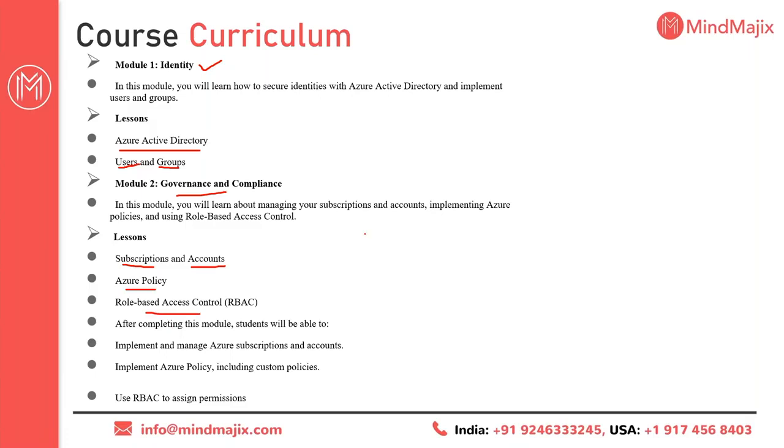For example, you have an intern joining your company. You cannot just go and give him admin access for all your resources, right? He will go and screw up your resources, then you will be in big problem. So how do you give access to a particular resource which you want to give, how to give access to a particular subscription, how to give access to a particular resource group.